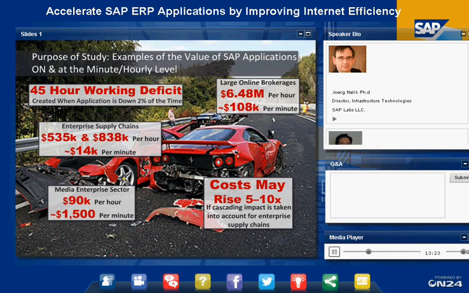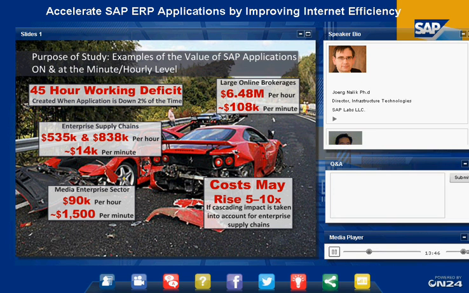That's the equivalent to $14,000 that is lost by the company every minute the ERP application is down. An hour of downtime could cost approximately $90,000 per hour in the media sector to about $6.5 million per hour for large online brokerages.